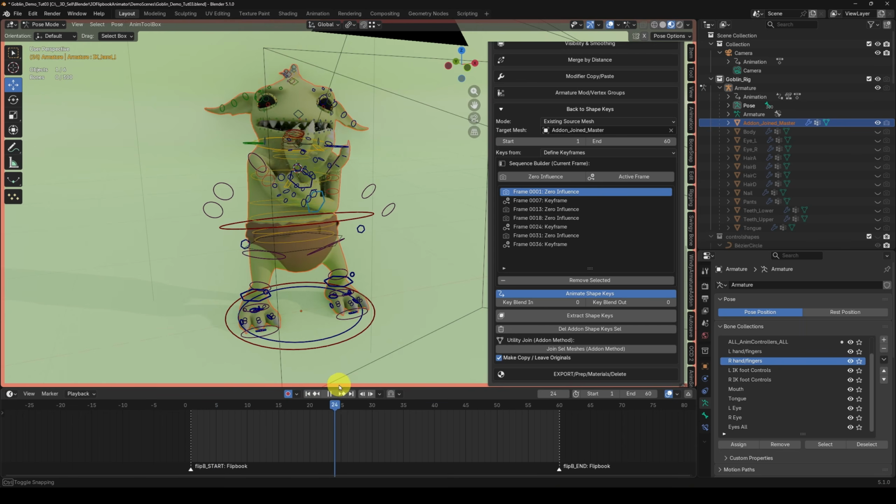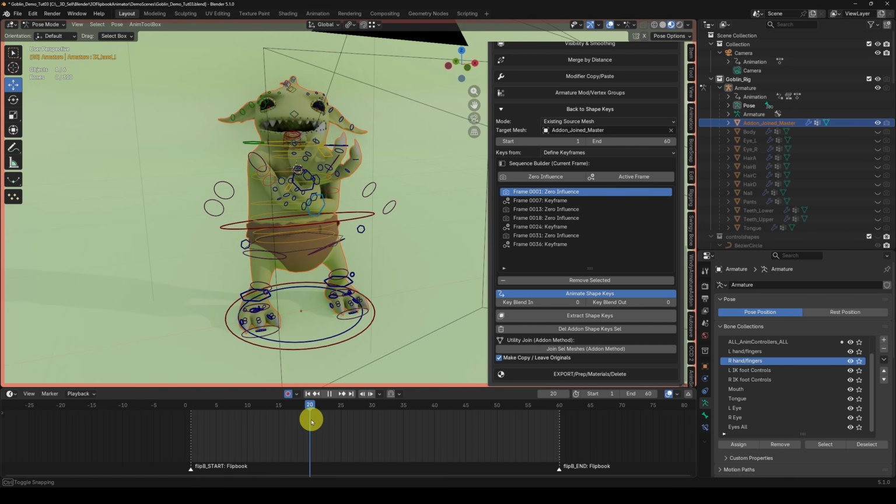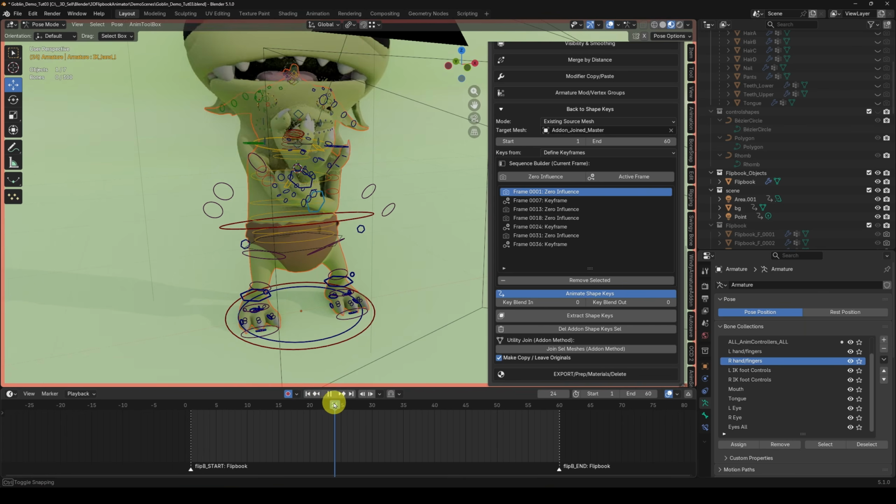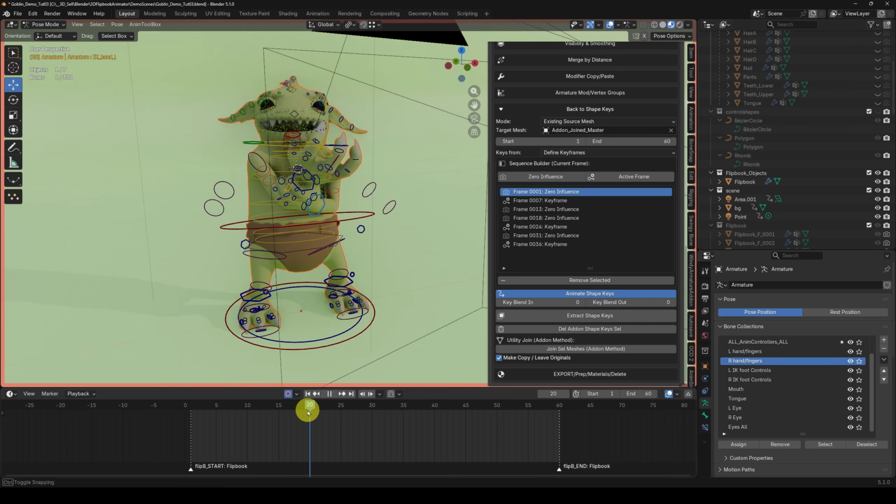Say I just wanted to do a section of this very accurately. In this case, let's just unhide my original flipbook. I wanted to capture that head blowing up very accurately to shape keys.